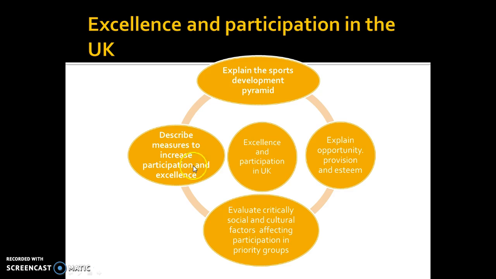So I'm going to look at those, and then in tomorrow's lesson you will come in, have a quick recap on the factors affecting participation, and then I will give you a jumbled up example grid with loads of different examples from different priority groups, and you've got to work out which factor affecting participation the example aligns to. So we'll look at measures first to increase participation, then we'll link these to priority groups. The key thing I need you to do for homework tonight is look at these government and national governing body initiatives to raise participation.